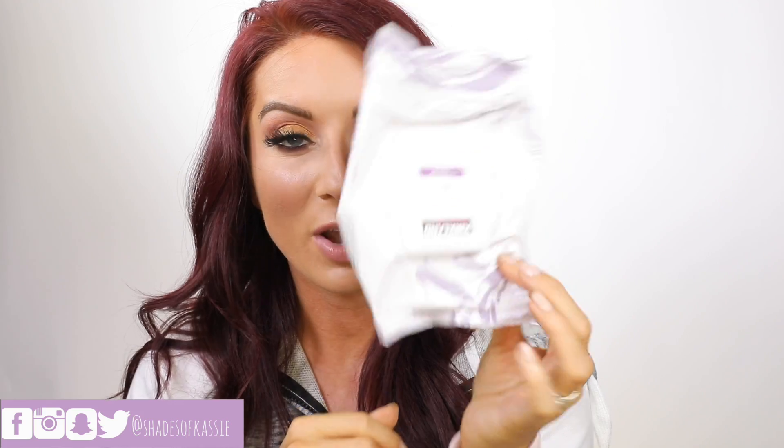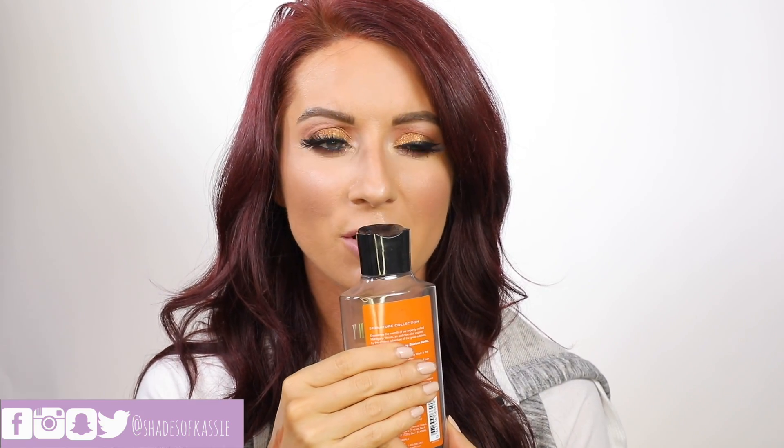More makeup removing wipes — these are my favorite, the Costco ones. You can also get them on Amazon — they're the Kirkland All Skin Type Wipes, and that's what I continue to repurchase. I have a Beach Nights Summer Marshmallow Shower Gel — this was fantastic. I love the smell. If it ever comes back, I want it. This other one was Ted's Mahogany Woods. He really likes this to wash his hair and body, and I think it smells delicious, so I continue to buy it for him.